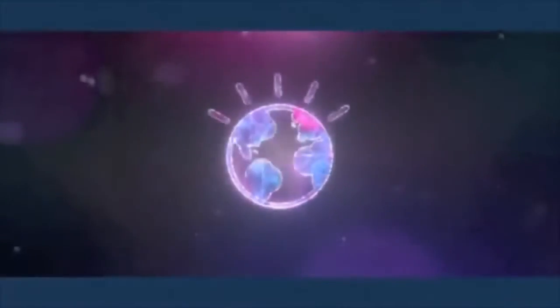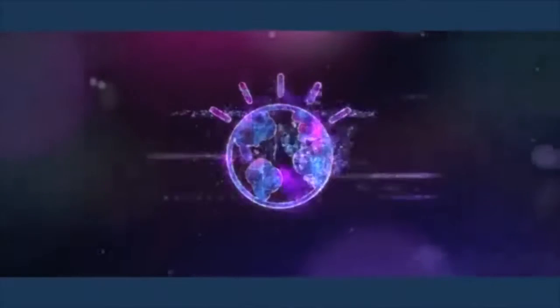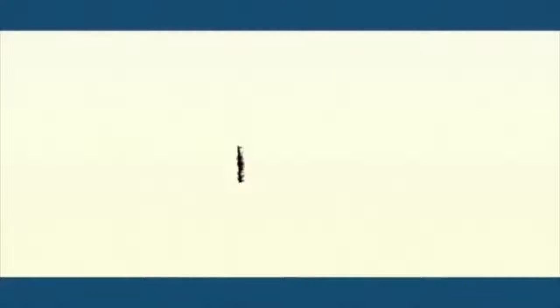Let's build a smarter planet. This is data - data generated by people moving through a city, people in cars, on trains, on buses. When you can see data as it happens, it can help cut commute times by 50 percent, reduce carbon emissions by 14 percent. On a smarter planet, we can capture, analyze, and use data in new ways to do what they're doing in places like Singapore and Stockholm and build a smarter transportation system.